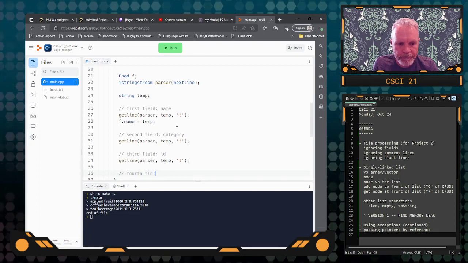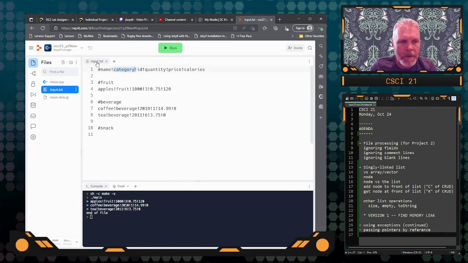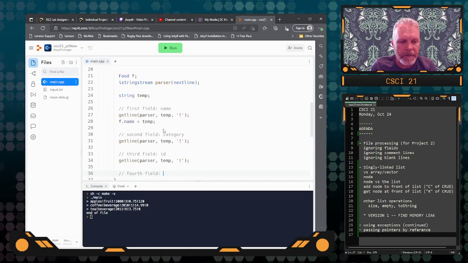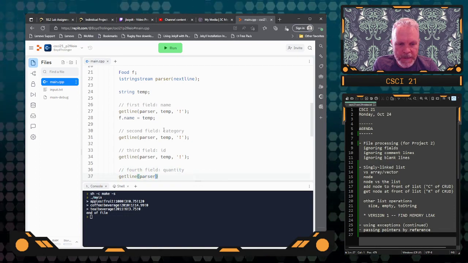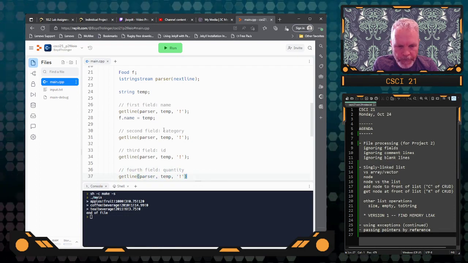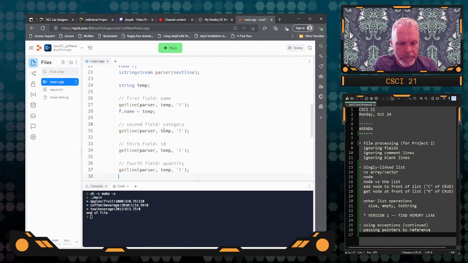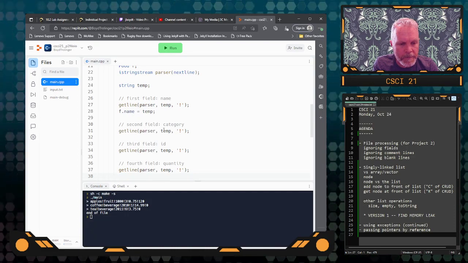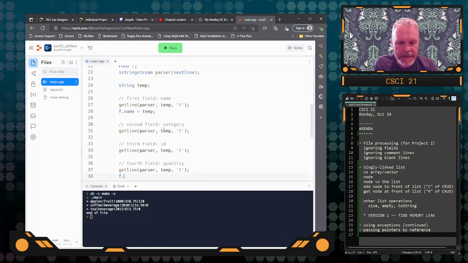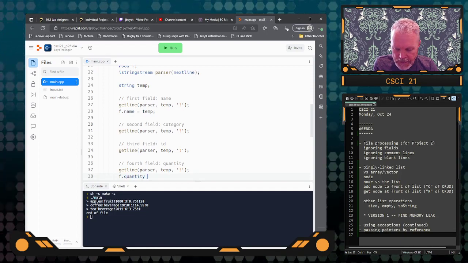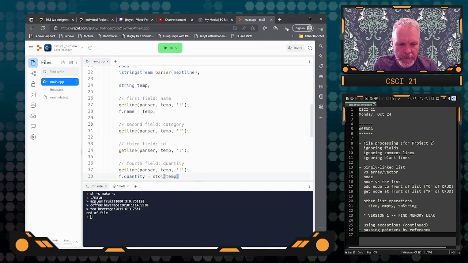Fourth field is quantity. So I'll go ahead and consume it. This one I do want. So this one we're going to say, we'll take our food instance dot quantity equals string to integer of temp.